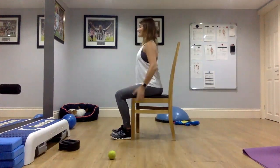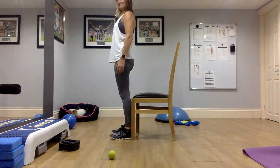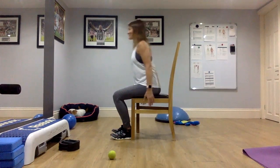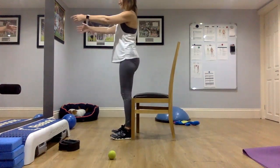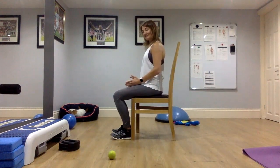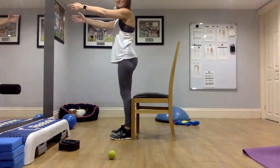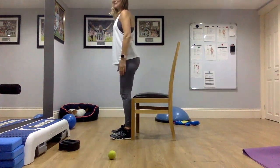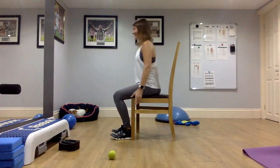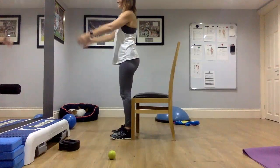Try and keep your chest nice and lifted. Add the arms if you want to add that extra little arm movement. Try not to let your shoulders lift. Just checking your knees are tracking in line with your toes. And again, there's always the option to just have a rest. One more time. If you've not done your 10 yet, just carry on.